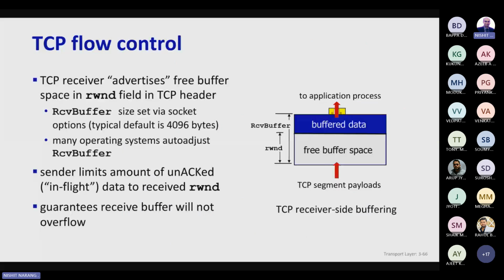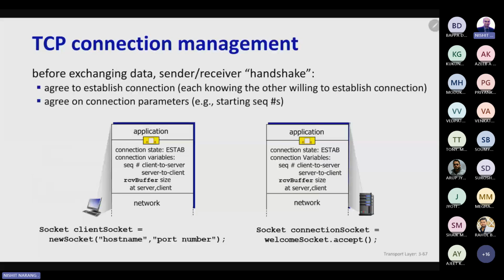Okay, so before I get to congestion control, I'll now take up the connection part of TCP, the handshake, TCP connection management. As we said at the introduction of TCP, even before data exchange can start between a sender and receiver, they exchange certain control messages. These control messages are part of what we call the TCP handshake.